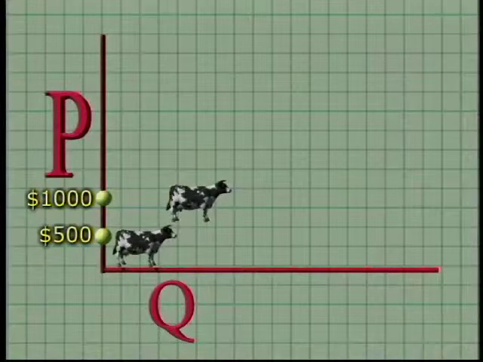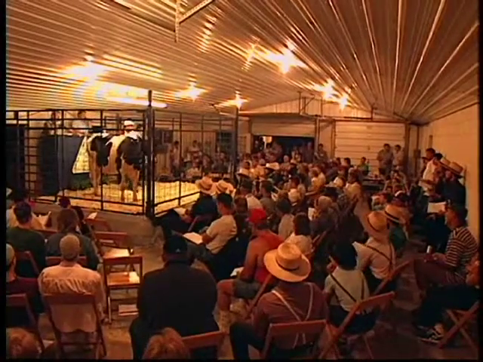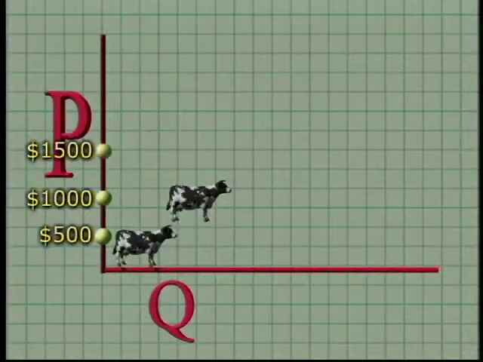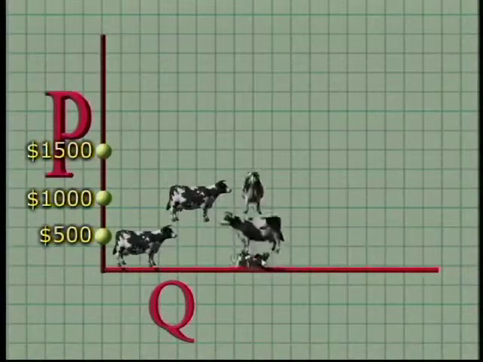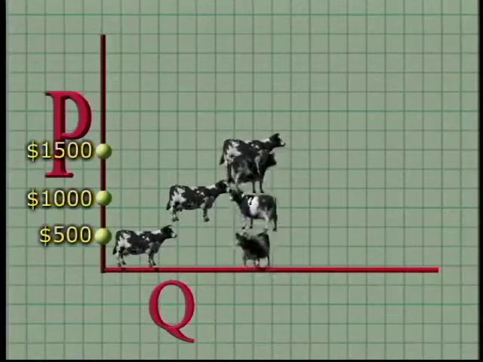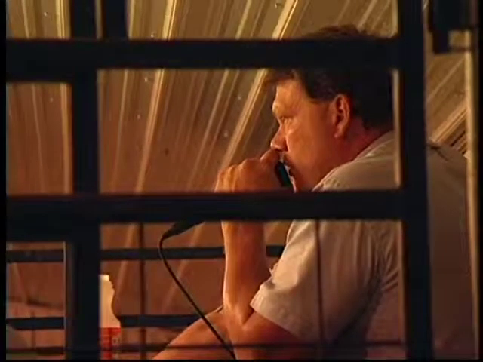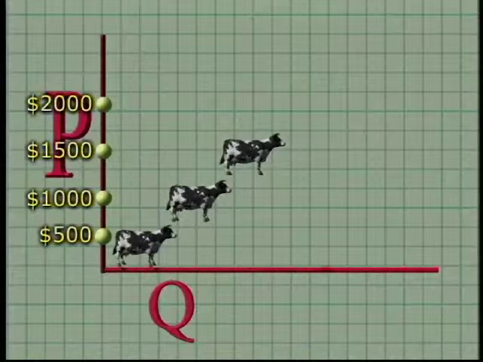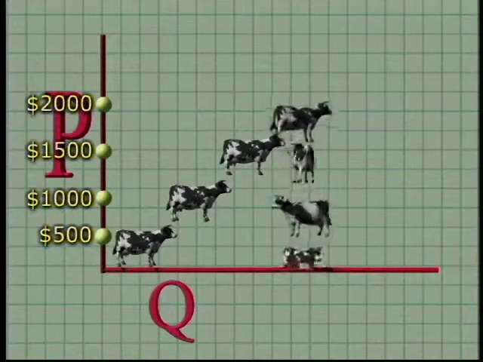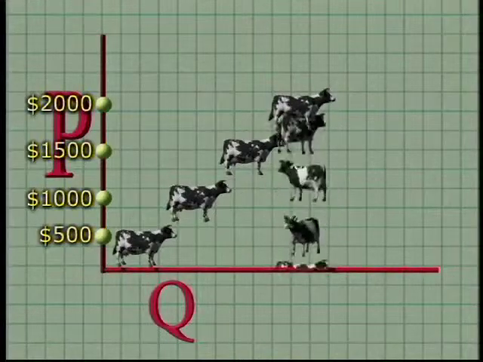However, now imagine a higher price. As the price went up, if the price went to $1,500, we would sell most of our surplus stock. Our supply curve is filling out nicely. As the price rises, suppliers offer up quite a few of these gals. And if the price gets up to $2,000, we sell our surplus stock plus reach into our own breeding program and sell additional cattle. If the price were to reach $2,000, Dennis would kiss Bossy and her girlfriends goodbye and virtually launch them all off to market.